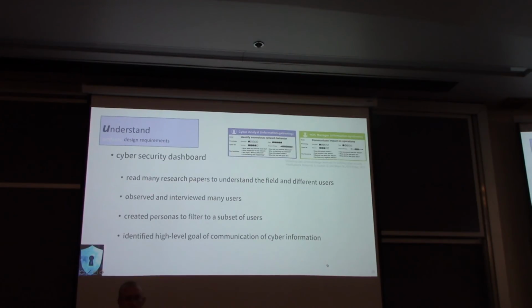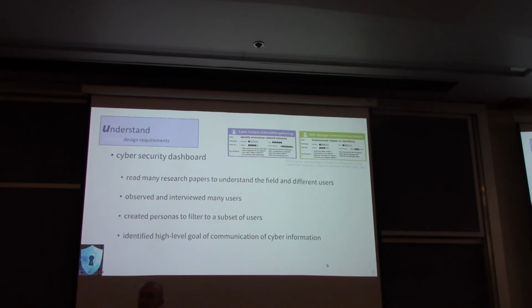So for this cybersecurity dashboard project that I worked with, we first read a lot of research papers, and we tried to categorize them and really understand what the field had known about the users, and what did they not know. And there was only even one other paper that we found that even talked about cybersecurity managers. And there's not even any others that studied some of the other personas that we explored. And so that was a huge challenge in trying to understand the space, as we only had limited resources. And so we observed and interviewed a lot of users to try and fill in this space and complete these personas. And that allowed us to filter to a subset of users. So we could say we want to tackle these types of users and these types of tasks.